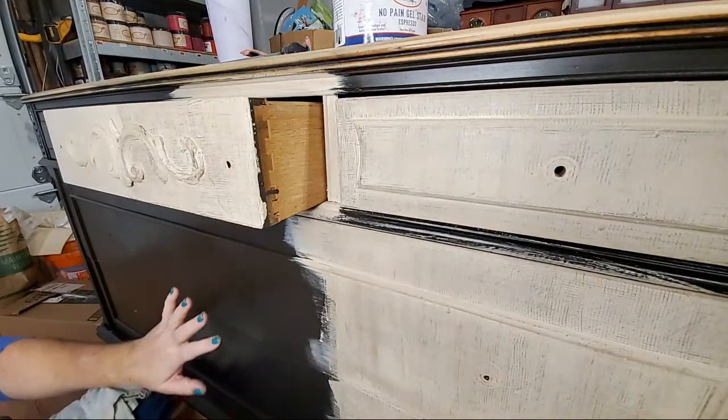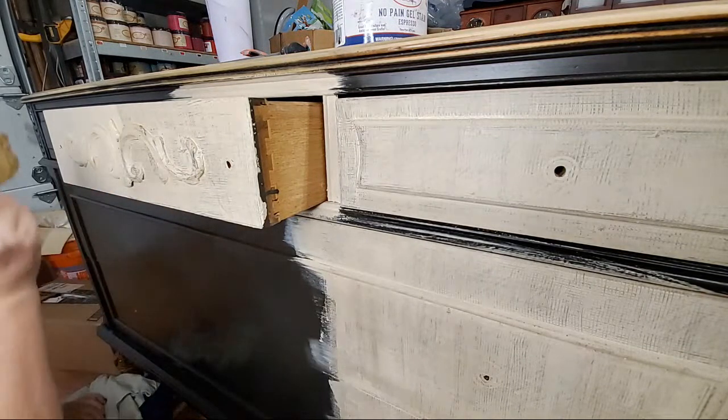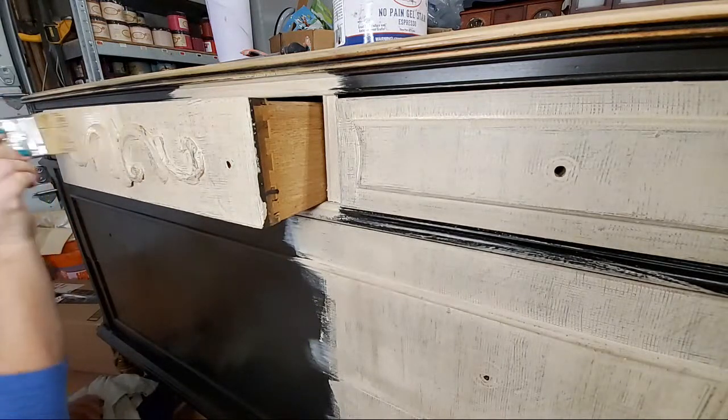I really love the front of these drawers. I'm excited to finish out the rest of these over here because I really love, now that this is drying, the first part we did on the big drawers down below.